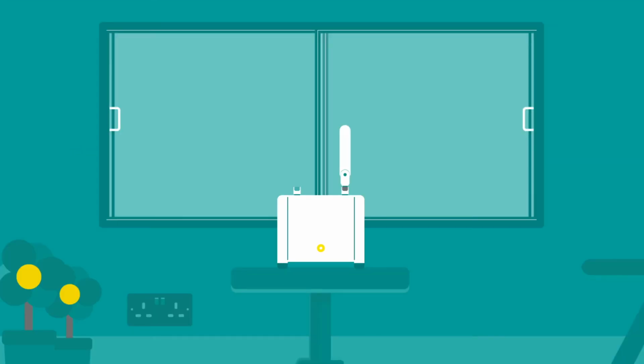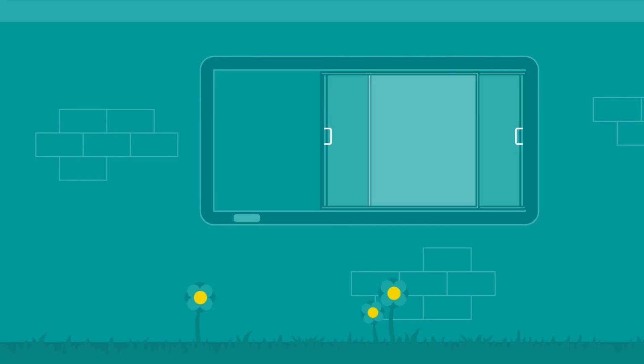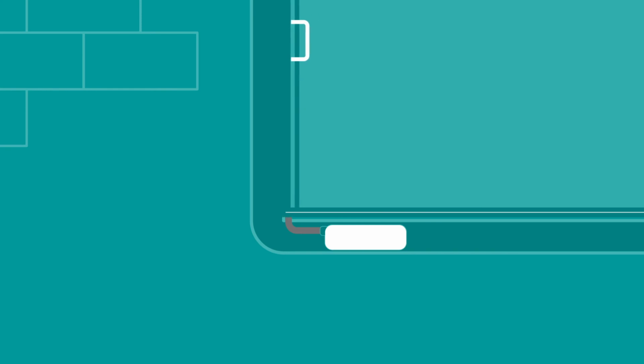For outdoor deployments, the whip antenna is not required. Start by mounting the 8-meter patch antenna horizontally on the outside window frame, where mobile signal is strongest, using the double-sided tape provided. The cable should be thin enough to feed through the window and still close. If not, the window must remain open, or a hole may need to be drilled in the window frame in order to feed the cable through.